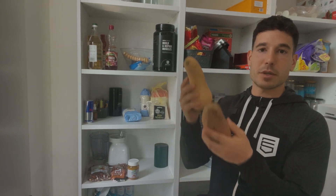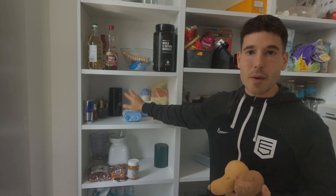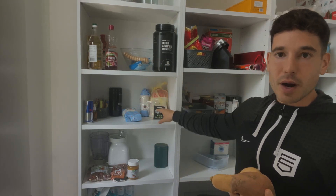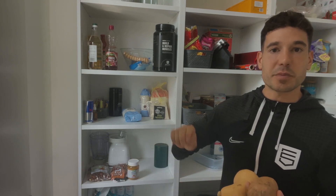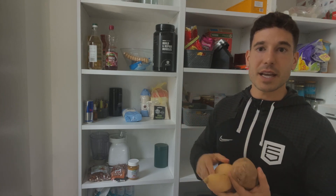So we're in the pantry now. Pretty simple — the only things I really take from this pantry are root vegetables like potatoes, pumpkin, and sweet potatoes, and sometimes white rice or semolina. Disregard any nuts you see here — they're just props to show you what not to eat. In terms of the pantry, it's pretty simple: it's just where the root vegetables and the white rice are housed.